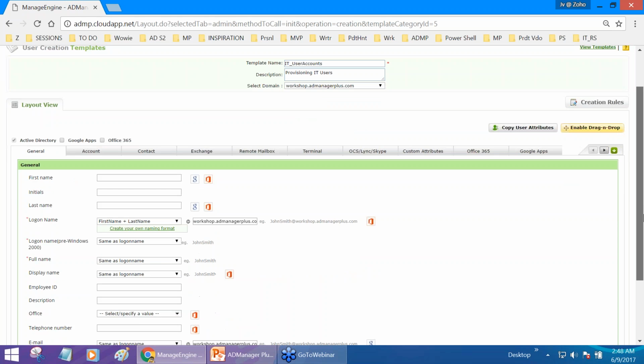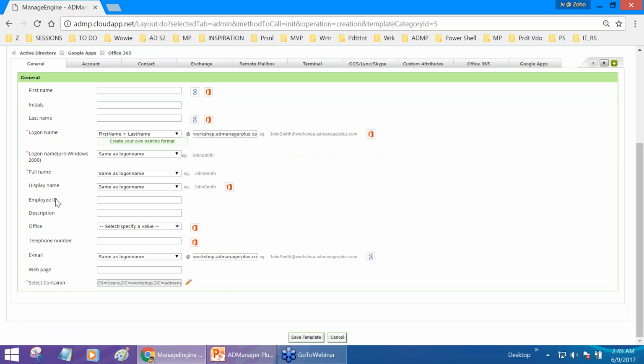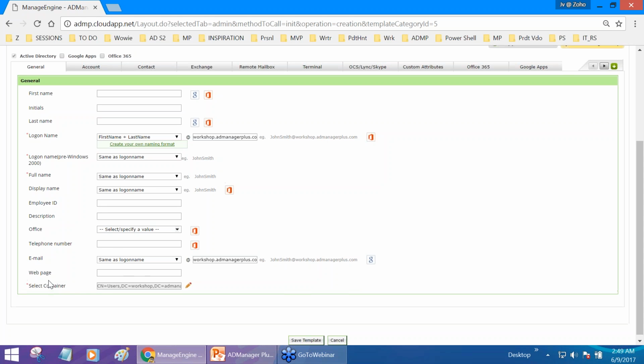So we've decided to create a template for the IT department. So what do we have right here? We've got the layout view. The layout view basically gives you access to your Active Directory attributes or customizing your Active Directory attributes. And we've strategically segregated the layout view like this. The general tab has details that are pretty basic, self-explanatory. The general tab is going to have your first name, your last name, your logon name, a pretty important attribute, and also other details pertaining to the user account, things like your employee ID, your description, and yes, the container in which the user has to be a part of as well.